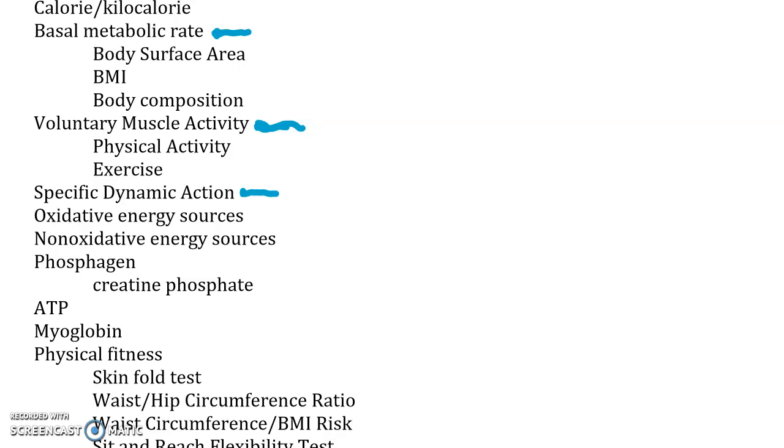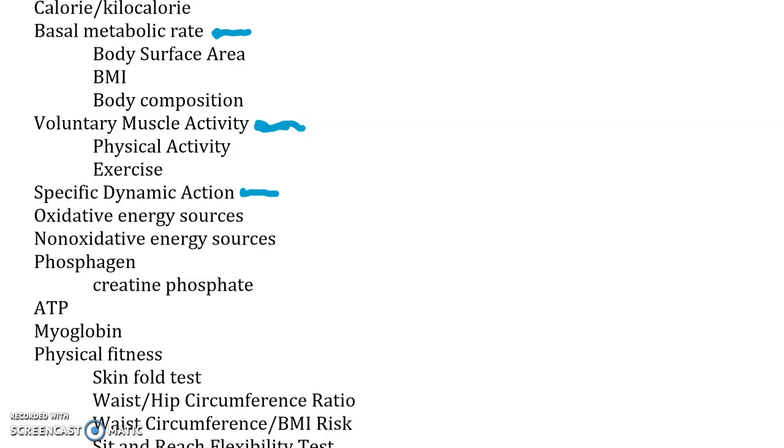So the question is, where are we going to get our energy from? Your cells absolutely love the process of oxidative metabolism, where we're using oxygen as the final electron acceptor, and we're breaking down food molecules completely into CO2 and water. So that would be your glycolysis, Krebs cycle, and the electron transport chain, the whole process. That's oxidative metabolism. And so that would be oxidative energy sources, the food that you eat that you can then break down into CO2 and water.